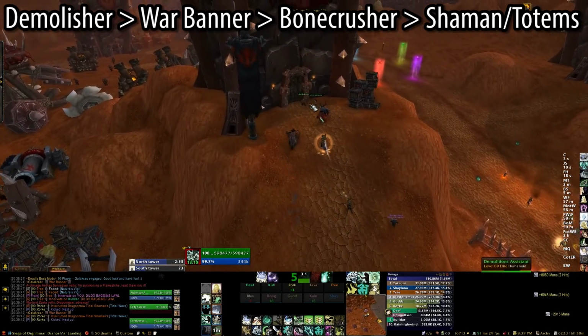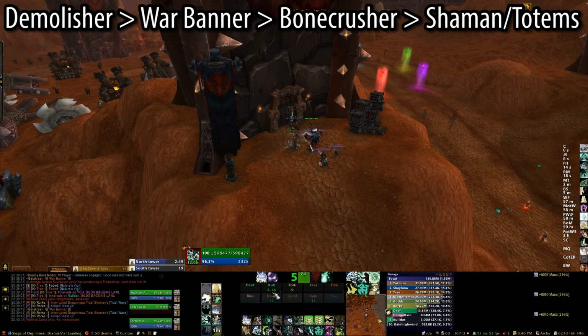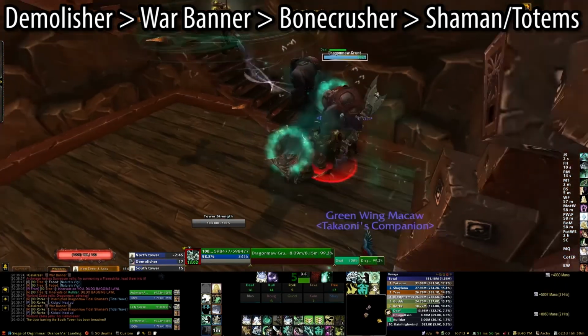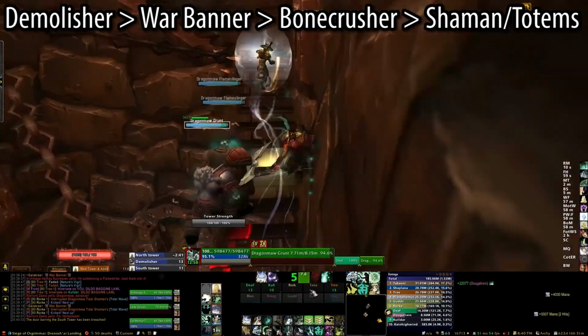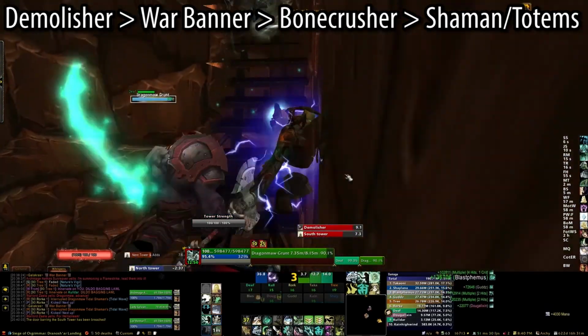You don't necessarily have to kill these, but these actually will rush toward the helpful NPCs in the back of the pathway. And after they rush toward them, they'll fixate. So when a bone crusher rushes, use a stun on it, and then it will stop engaging the NPC and come back to the normal tank.